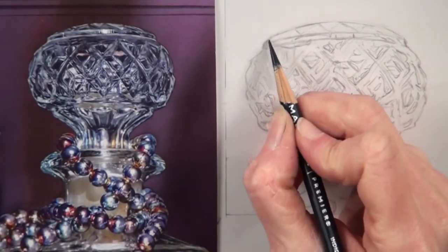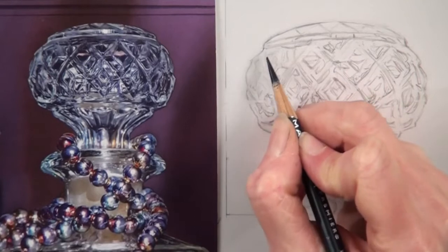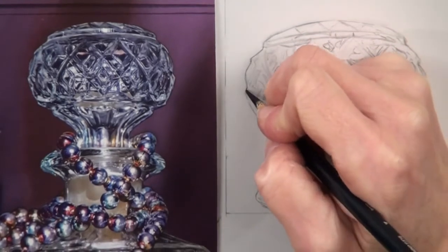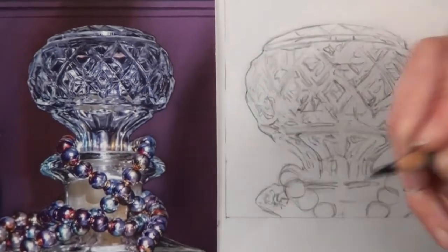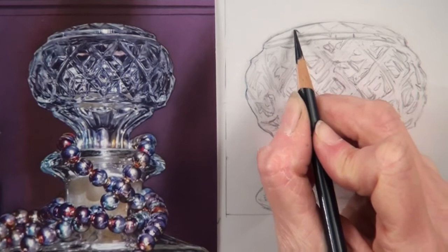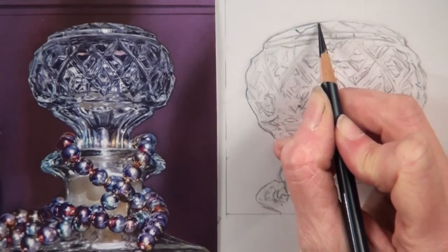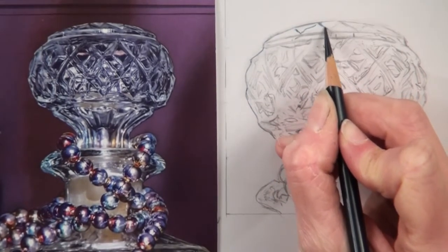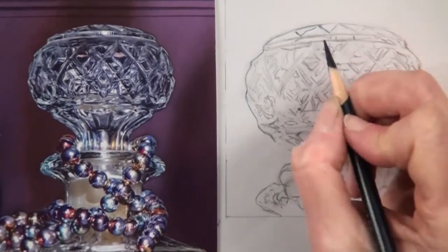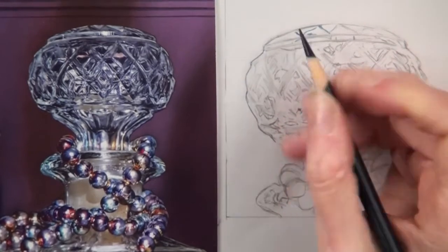It is quite time consuming, that's the only thing. You need to be quite accurate about where you're making your marks. Like I say, because it's all already on there, the hard work's been done. The lines are there to follow. I'm just going to work on half of it, just because of time. It does take quite a long time to work something as intricate as this.